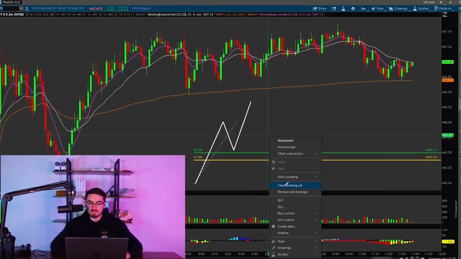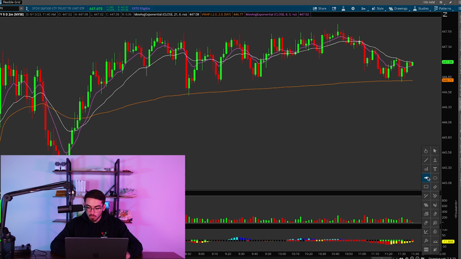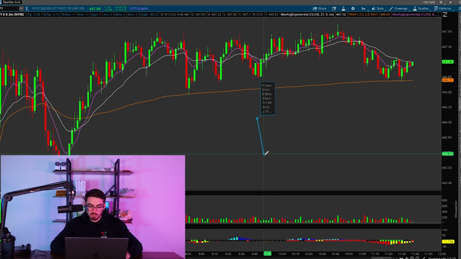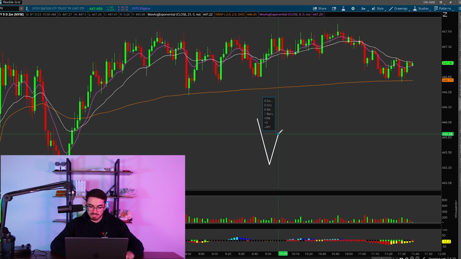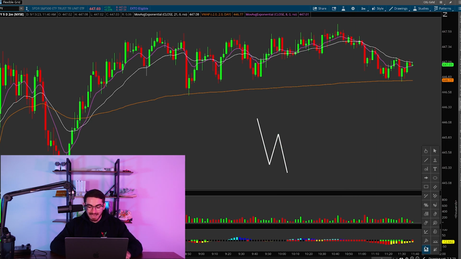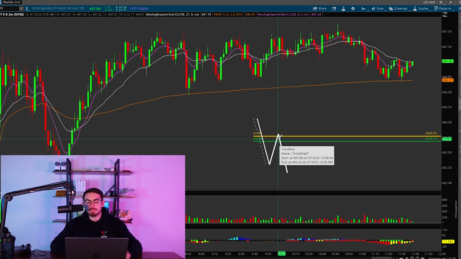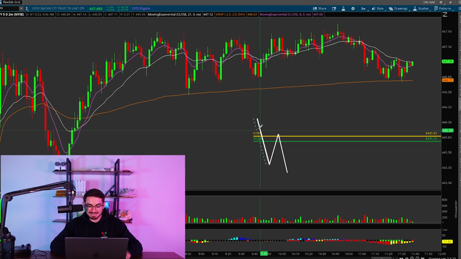Now, as far as using this for a reject or looking for shorts, what we want to look for is for price to be setting lower lows and lower highs. So we're going to be looking at a downtrend example right here, where price sets a lower high and then a lower low. We are going to find the high of the impulse move down to the low of the impulse move. And as price starts pulling back to the upside, we then want to look for puts at these areas right here.